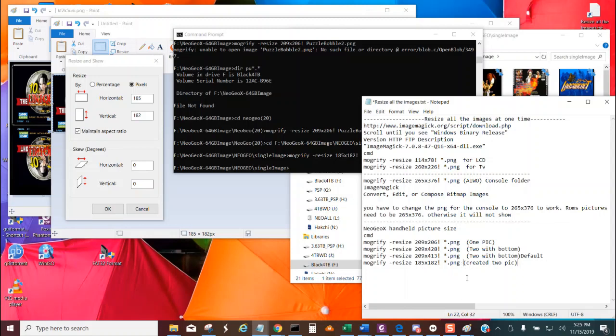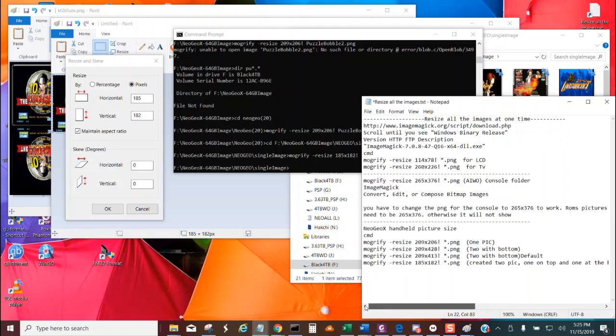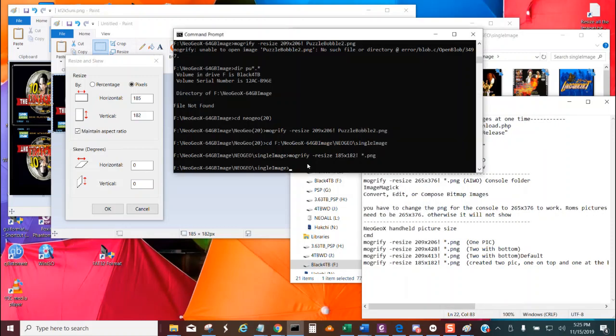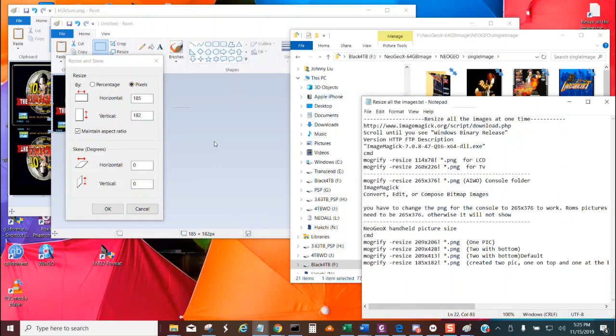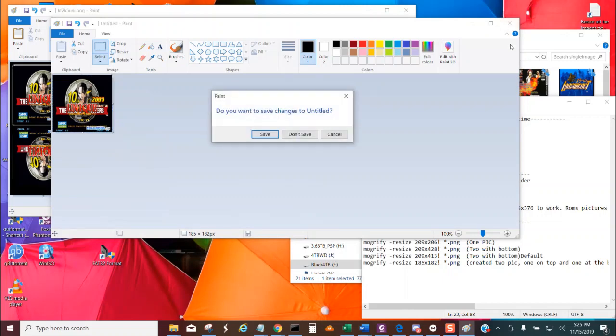This one you're going to use to create a two-pic, one on top and one at the bottom. Okay, save that, and I'll put that in the description. All right, so let's minimize this. I don't have to do the size anymore, so I'll close that for now.